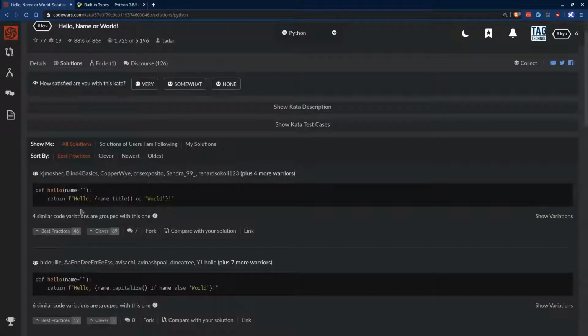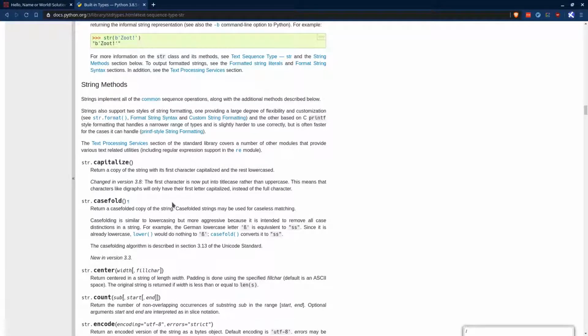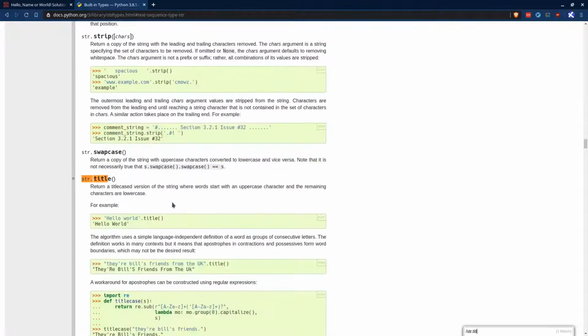But one of the things that's a little bit interesting here is it's using the f-string. This is the shortcut for the format that we've done before. We haven't done it yet just because we were building up to it. And also, hey, .title, we didn't use that. So what is that about? Let's check it out. It's very similar to capitalize, but if there's more than one word in the string, it's going to capitalize the beginning of every word.